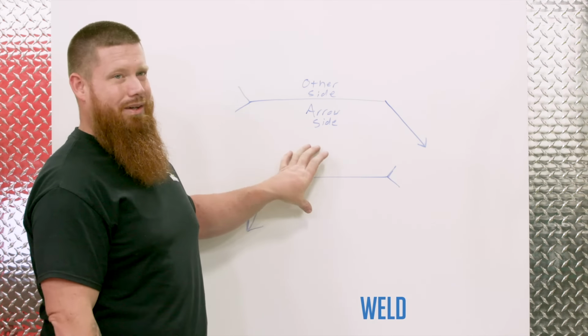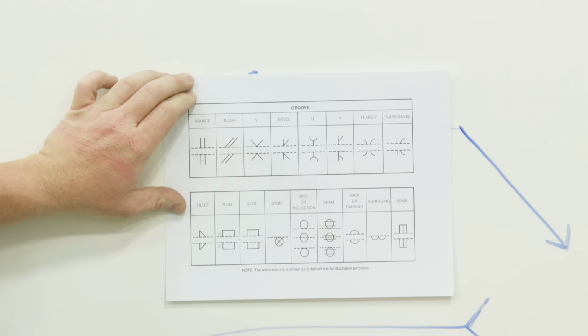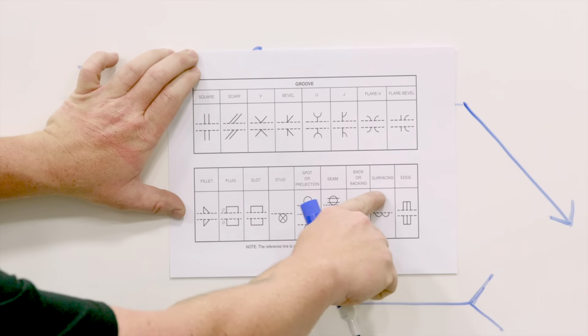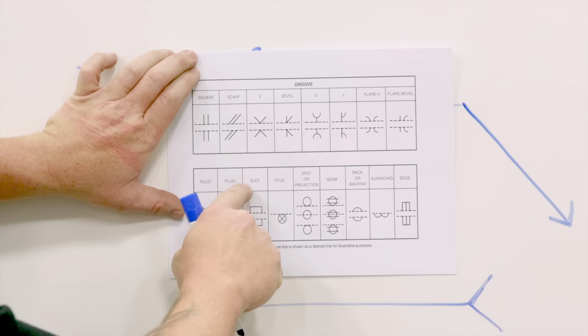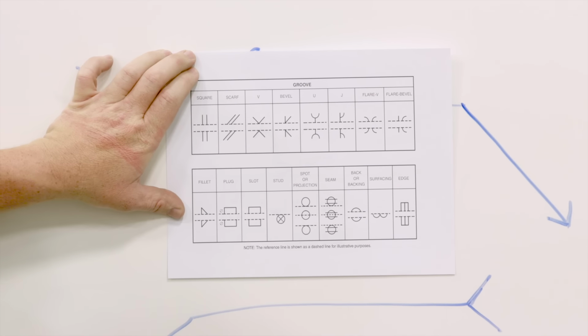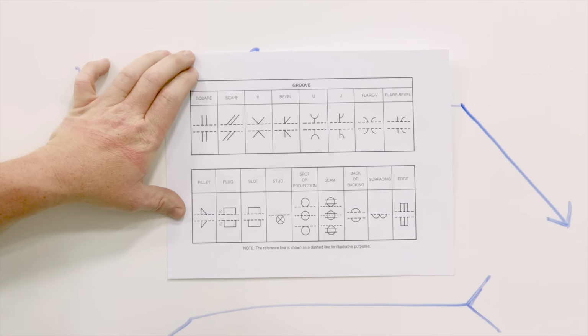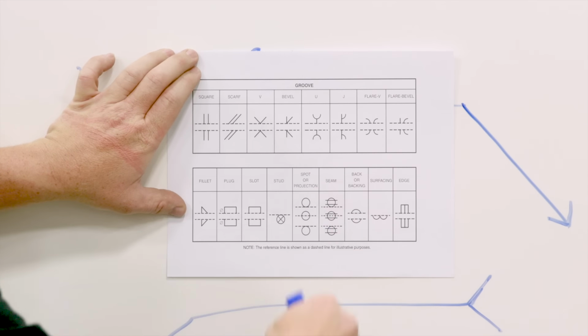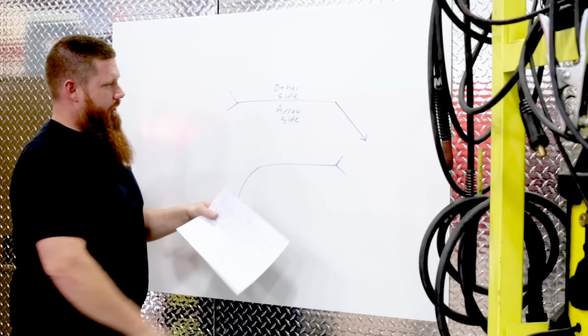So this is called a welding symbol. These right here are weld symbols. These are my groove weld symbols, and these are additional symbols right here. So I have fillet, plug, slot, stud, spot or projection, seam, back or backing, surface, and edge. These are all the grooves that can be made, and these are all the additional welds that can be made. So let's go ahead and we'll practice.